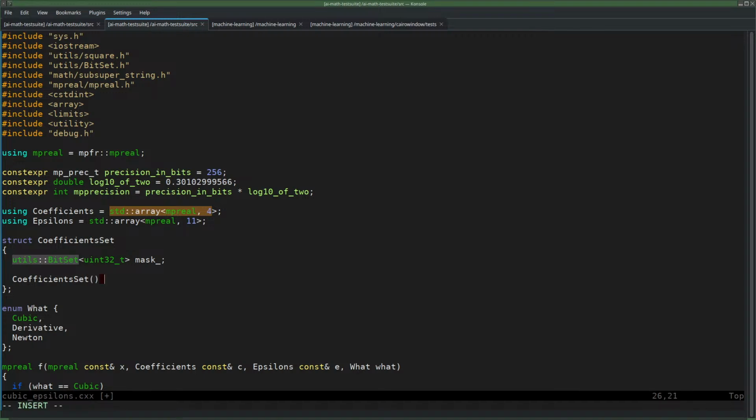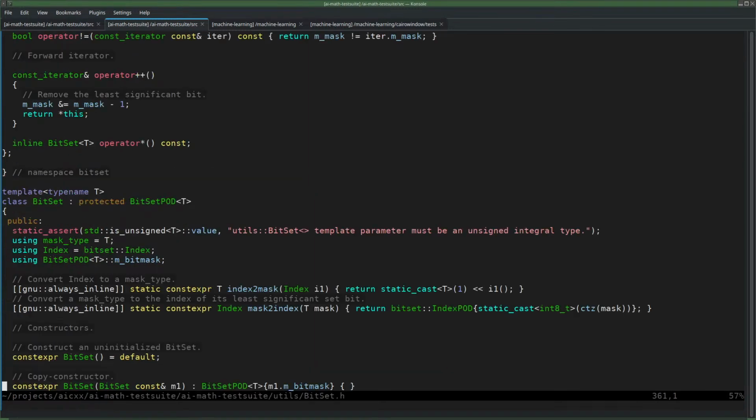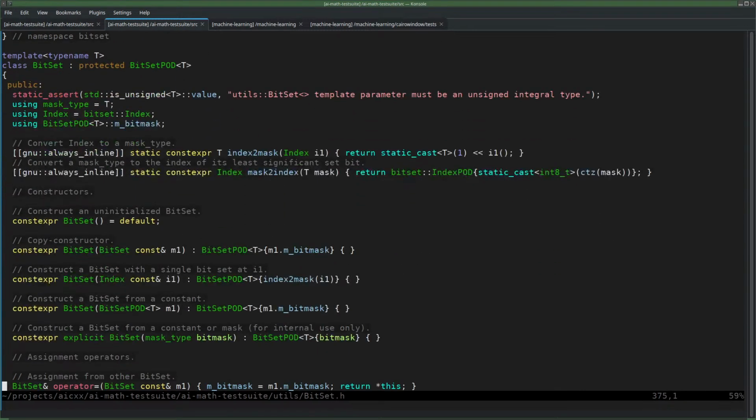Need a default constructor that fills the thing with zeros, meaning that if I use the default constructor, I just don't have any coefficients at all. Let's see what the current thing is doing for the default constructor. Uninitialized, yeah, that's not going to work then.